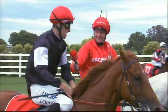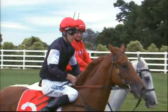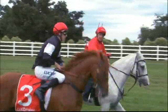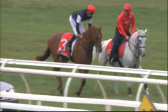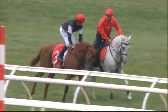Congratulations. Thank you. Cheers. Got a very happy trainer, Graham Begg, with me. Graham, this horse has got so much ability, but clearly he's got a lot of issues too. He hasn't been the most straightforward horse for you. No, Shane, look, we haven't been really able to train the horse properly. Both his starts leading up into his first season, he hasn't had a perfect preparation because of his barrier manners. But we've got on top of him now.